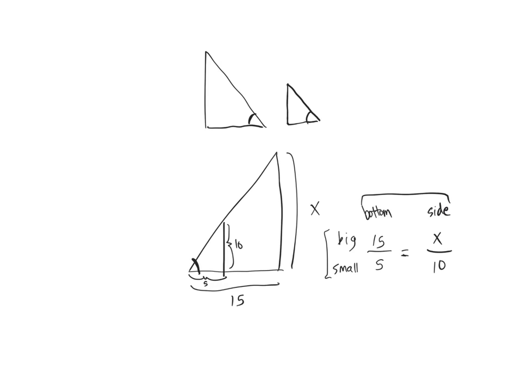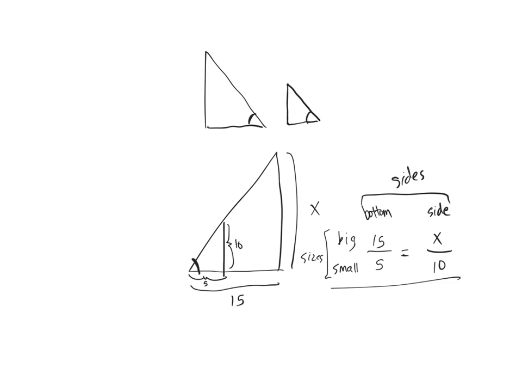So you want to have the sides of your triangle here, and you want to have the sizes of your triangle here. It doesn't matter as long as you're consistent. You couldn't switch any of these. You can't switch the 5 and the 15, because then you would have the small on top for this one, but the big on top for that one, and that wouldn't make sense. They have to be the same. So yeah, you understand that.